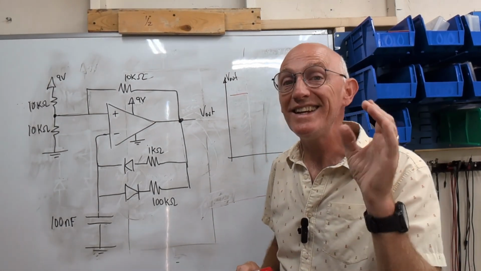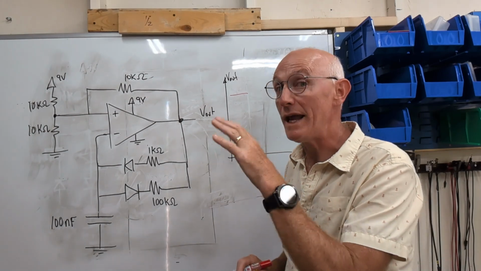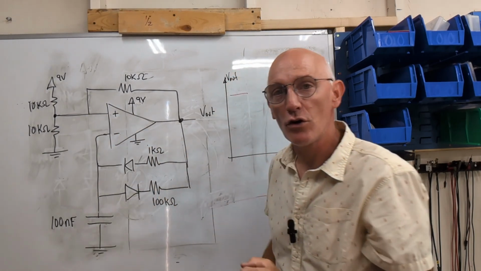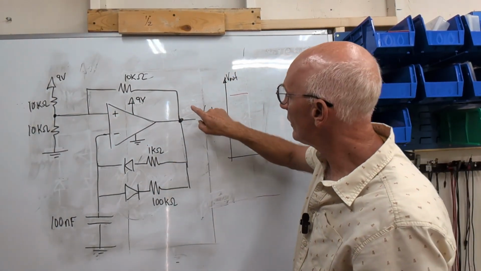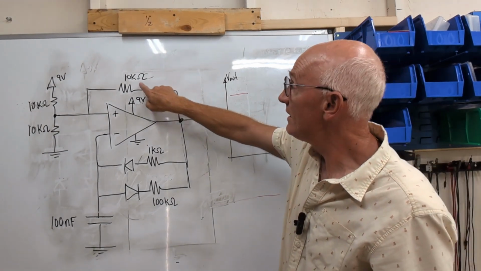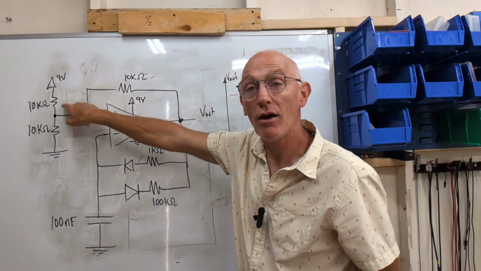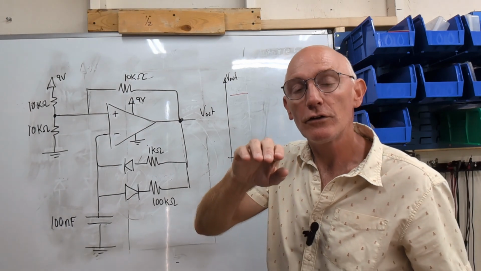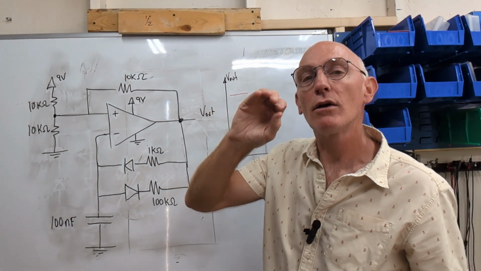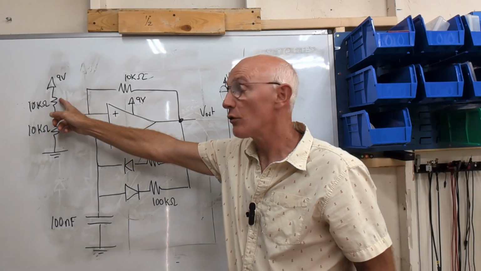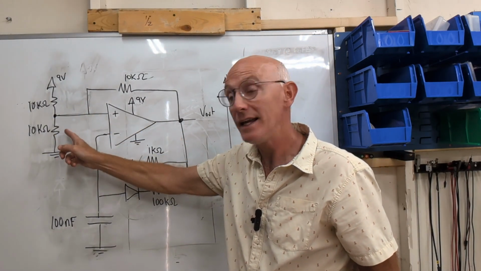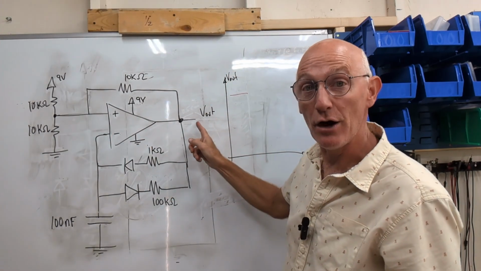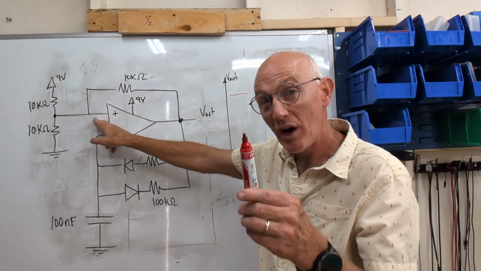Now, there are two things you need to track in order to understand what happens next: what happens on the non-inverting input and what happens on the inverting input. Let's look at the non-inverting input. If this node is at 9 volts, this 10K resistor is in parallel with this 10K resistor. Both have their high side at 9 volts. Two identical resistors in parallel will halve the resistance. So there'll be effectively a 5K here and a 10K here, causing the non-inverting input to go to 6 volts when Vout is 9 volts. So this is stable at 6 volts.